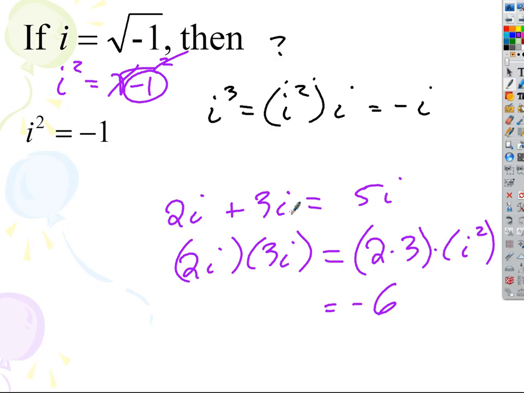Okay, now hold that thought though. It's a really good question. That seems weird. We took two imaginary numbers and multiplied them together and got a real number. It turns out that all of these together fall into a set of numbers called complex numbers that include both our normal real numbers that you've always dealt with and these new imaginary numbers. They all fall under the umbrella of something called a complex number. So we'll get to that. But that's a good question. These are all really good questions.